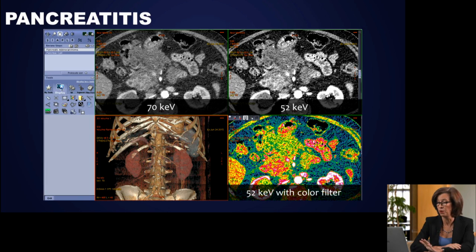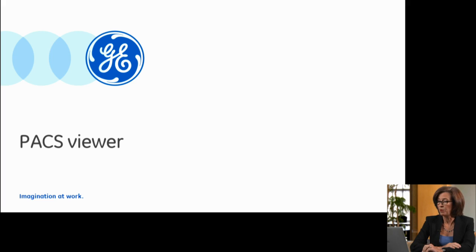This is a volume viewer. So all the capabilities of an AW workstation are here in these windows that we're using to look at the dual energy information. So if you wanted to evaluate in a 3D way the relationship of vessels to a patient with tumor, or in this case the patient with pancreatitis, you can just pop the 3D volume in and rotate around like you would with the AW workstation without the GSI. And so with that, I'd like to show you some cases in real time using the GSI server.